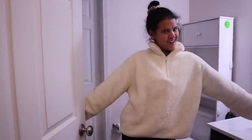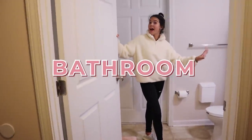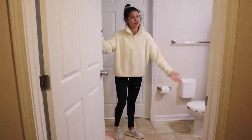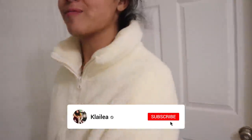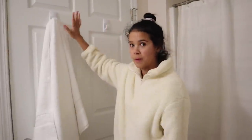Hello everyone, welcome! This is the bathroom, but the bedroom is right here, so I figured I would show you the bathroom first. Come on in, we'll close the door behind us. First thing we have got is these hooks, which are amazing because we can hang our towels — it's much better than hanging them on the bar.